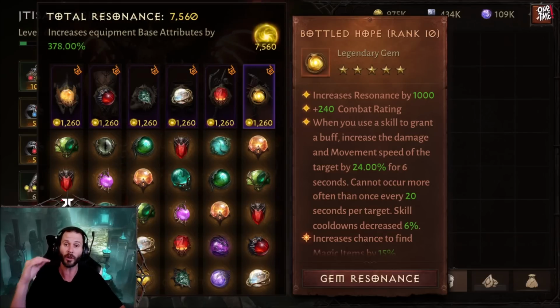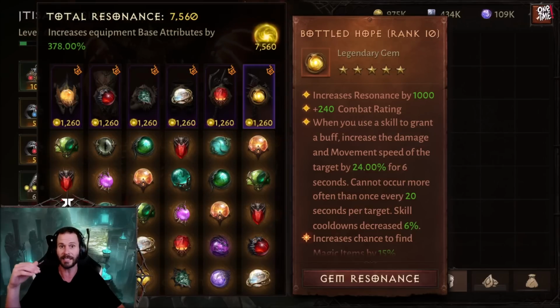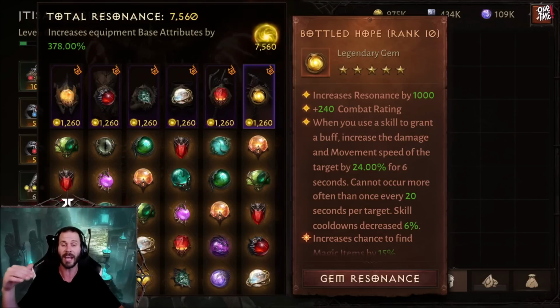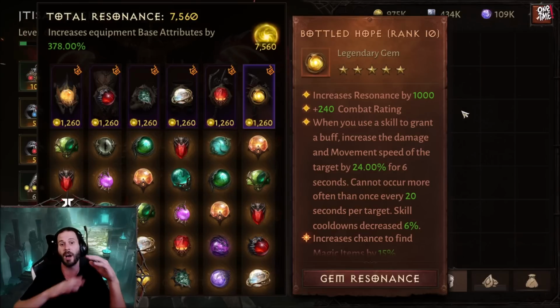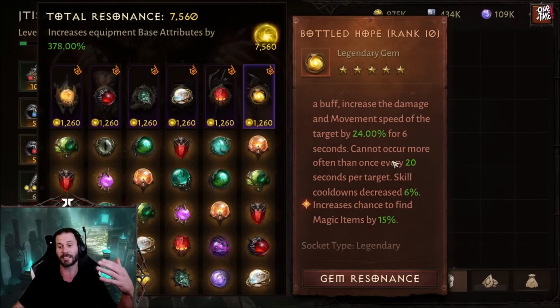Now, you can get kind of crazy with Bottled Hope because Berserker's Rage has actually inheritances that can make it to where you do not get CC'd at all for 6 total seconds, and that can also be brought up by specific gear pieces, and you can get that even higher, and the same with Bottled Hope. Now, one thing about Bottled Hope that you need to know is it increases your movement speed by 24%. Also, it increases your damage by 24%, and it lasts for 6 seconds, right?